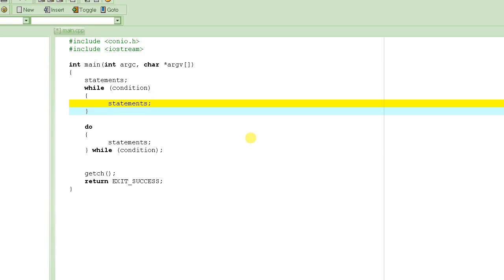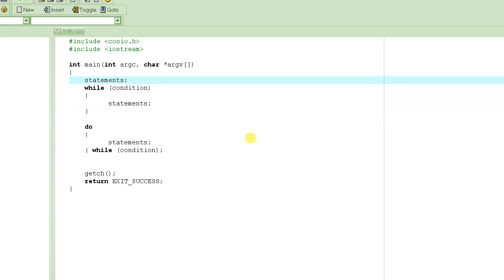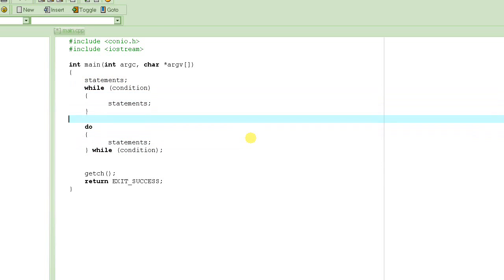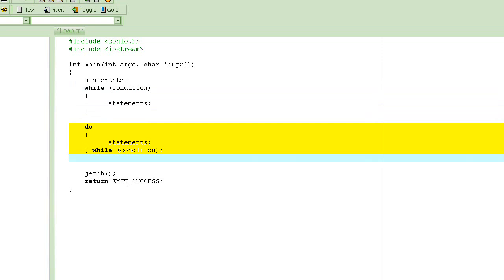As a beginner it's okay for you, but in general repetition of code is not good. You should avoid it as much as possible, because the maintenance of such code is hard. What if you have to change something a little bit in these statements? Then you have to remember to go and change these statements as well. If you forget, your program is broken. So now this whole thing is equivalent to this thing. This is exactly what it's doing. So in order to avoid duplication of code, you should actually use this do while loop.